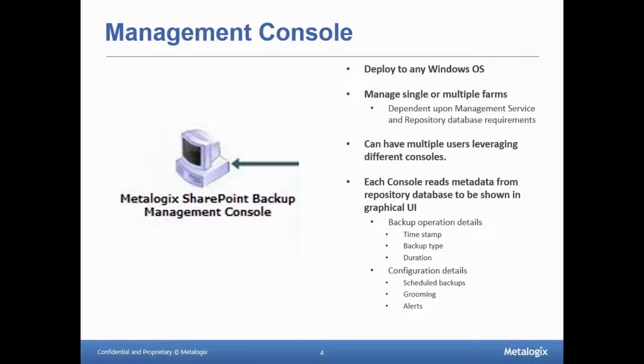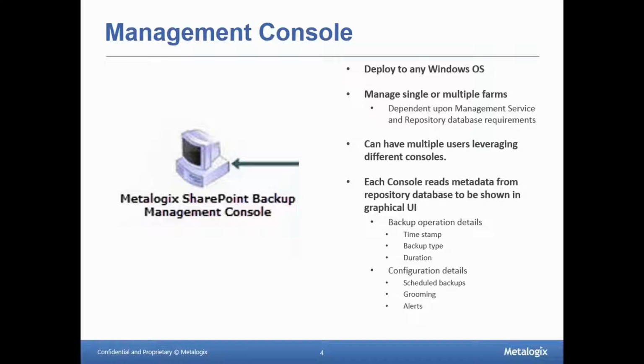In other words, we can have several workstations, each of which hosts a console, with different users accessing and working with backup and restore operations pertaining to their particular areas of control. If we have one user who manages site collections A through D, and then another who works on another web app and so on, each of these users can have a console on their own individual workstation wherein they manage their particular area of control.